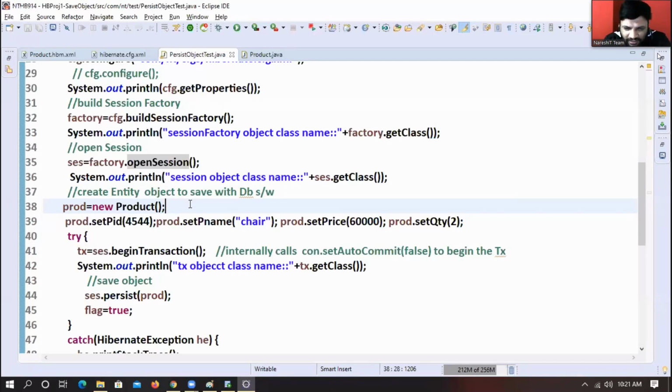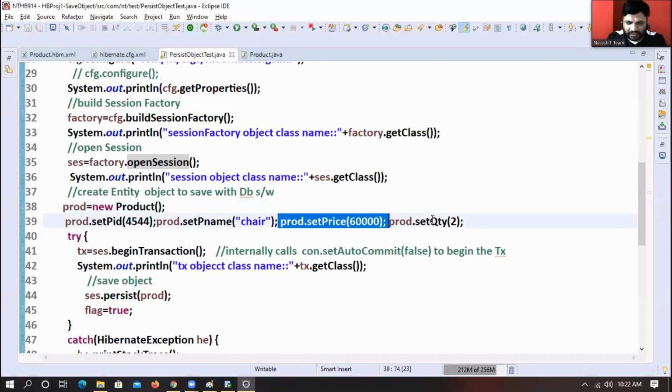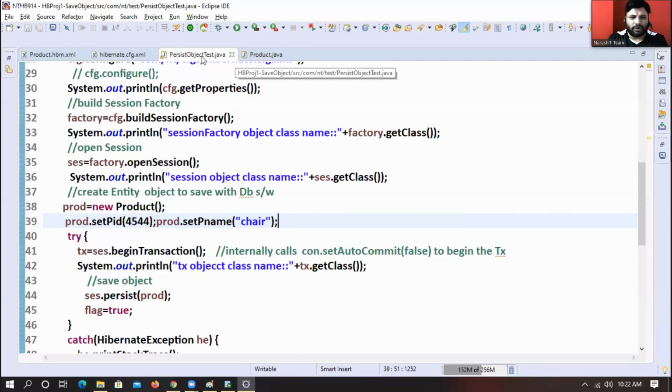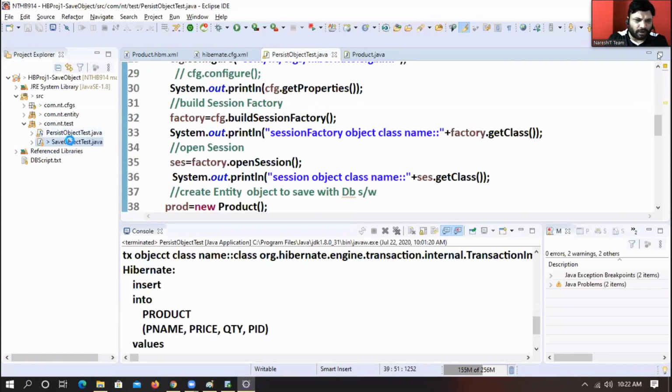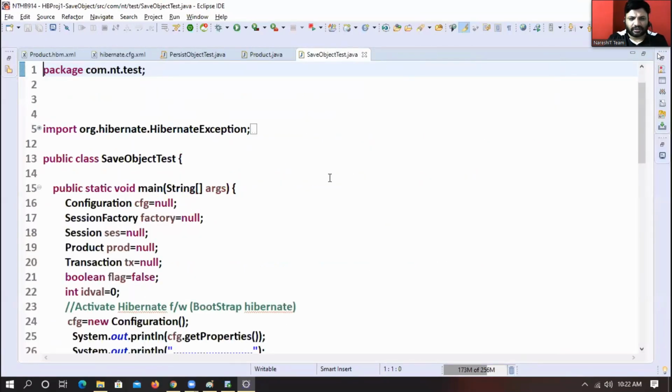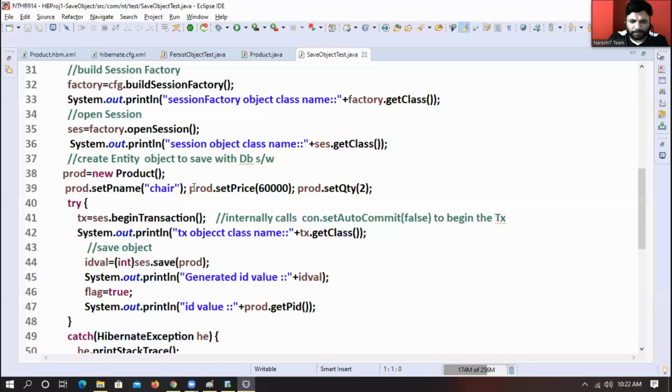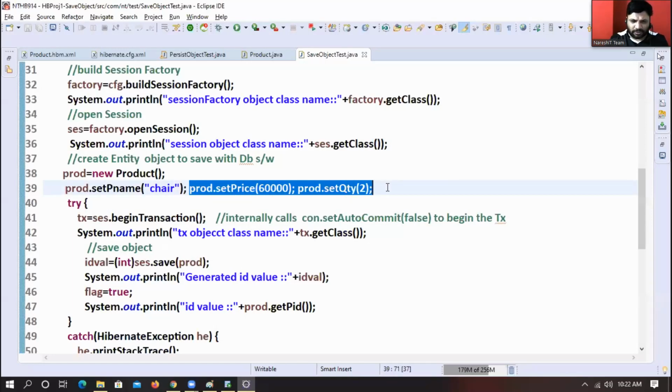Sure, sir. Okay, I will tell in what way they are pre-generated. I have not taken price and quantity. I have taken only PID and PName. I am going to save the object test only. Here also I am not taking price and quantity, only the product name.